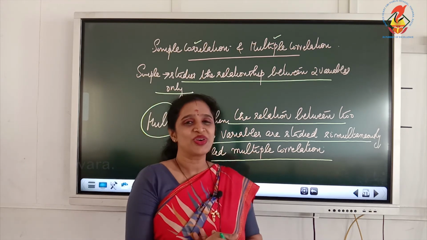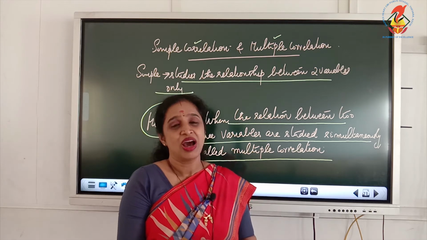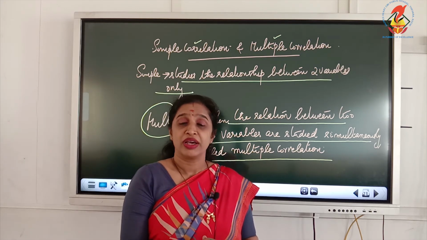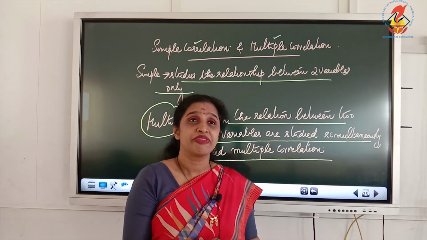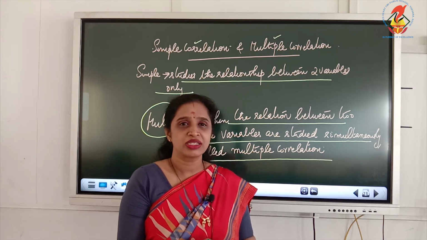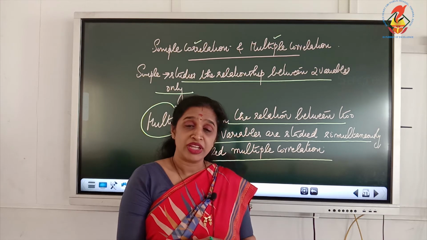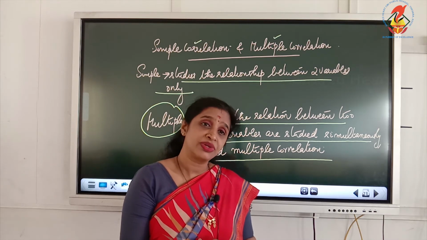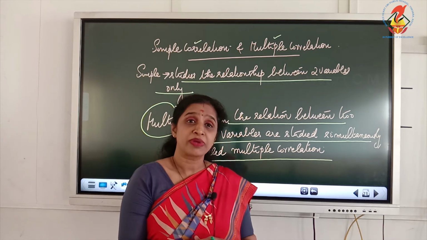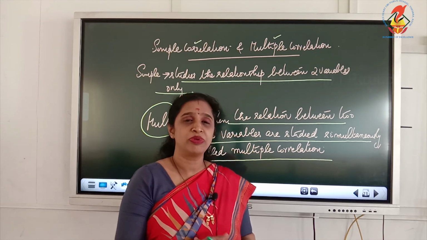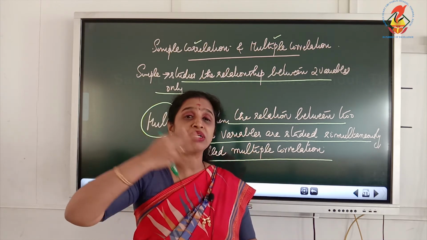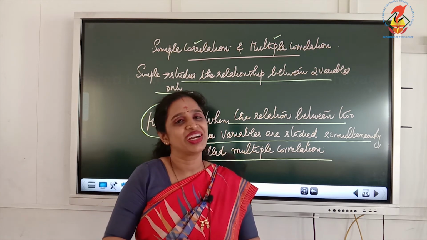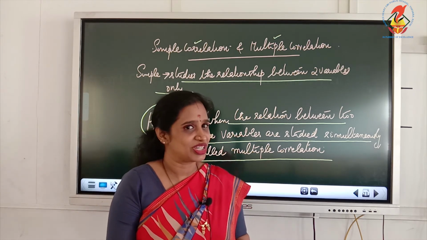When we are learning about the relationship between 2-3 variables simultaneously, we call it multiple correlation. How the availability of rainfall is affecting the availability of food grains. Now, based on the availability of food grains, how the prices are going to change, how the price change is affecting the life of the people, all these are connected variables. So, if we are learning the relationship between multiple variables, we call it multiple correlation. Okay.